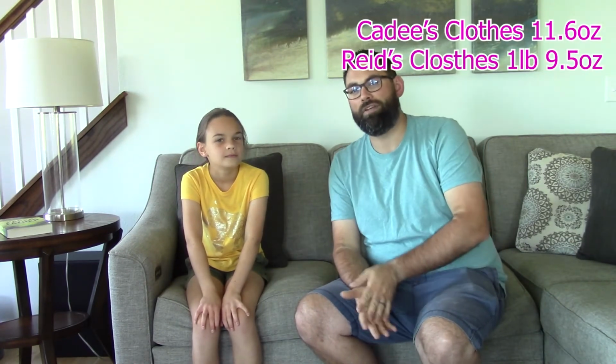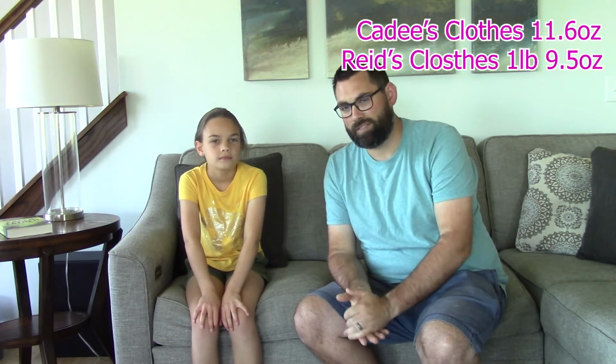My warm clothes that I'll sleep in came out to 1 pound, 9.5 ounces. We added everything up together, and I was actually... Well, we have to still add, like, my backpack when it comes. Right, we've got some other weight we need to add. I feel like that might be too much then.